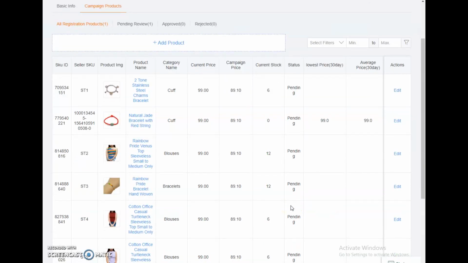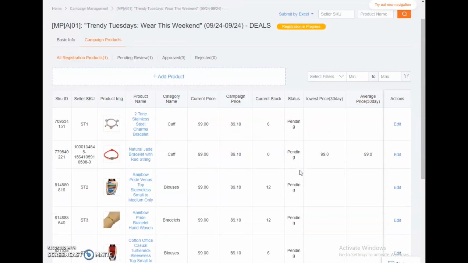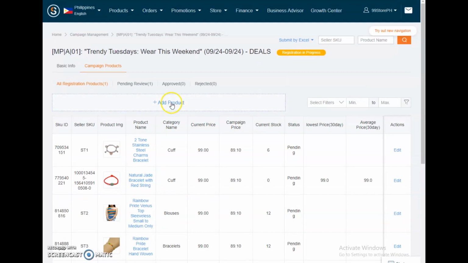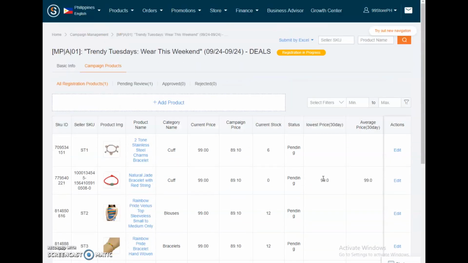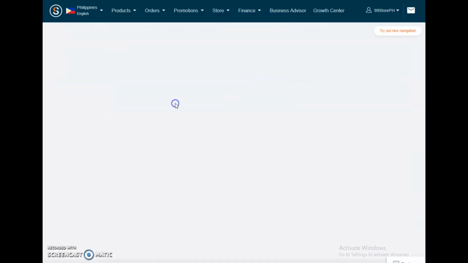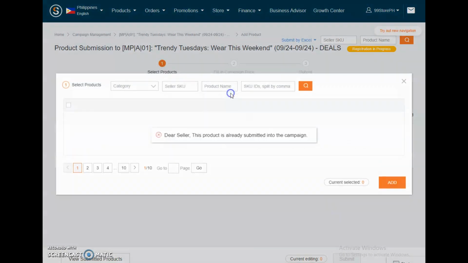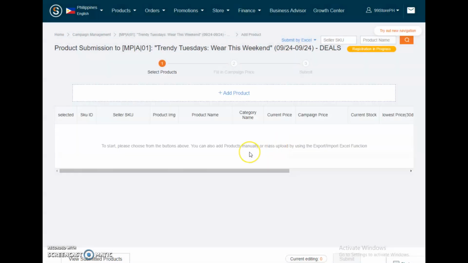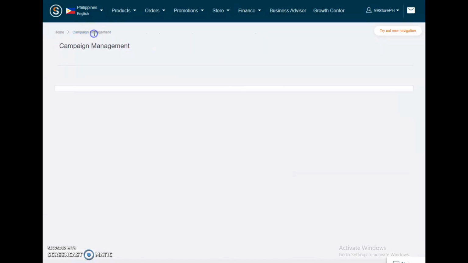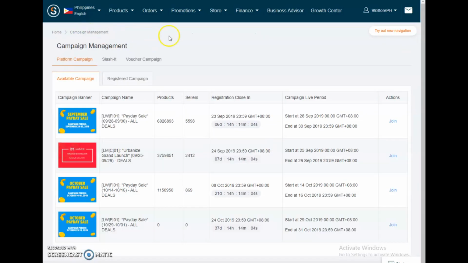Siya. And then, if you wanna add more products, i-click nyo lang ulit yung add product, kasi wala siyang option here to select every items. So, gawin nyo lang siya batch per batch. Okay, so select natin add product. And as you can see, since bago lang to, wala pa tayong products, hindi pa ganun kadami. Okay. Again, we created this for tutorial purposes.